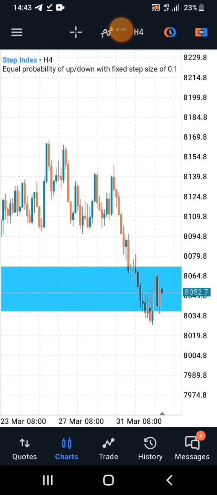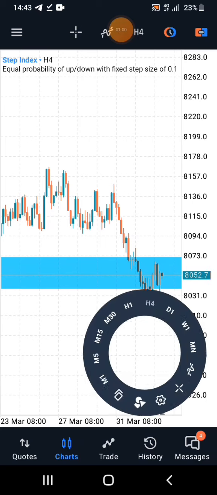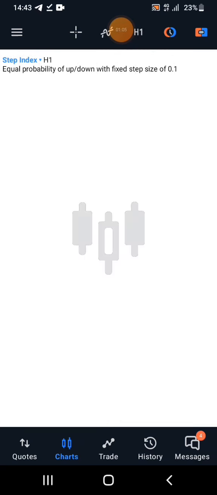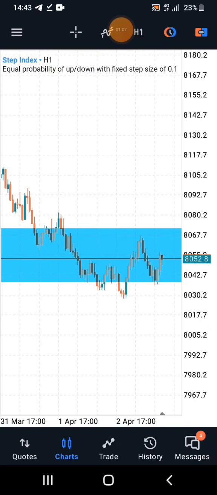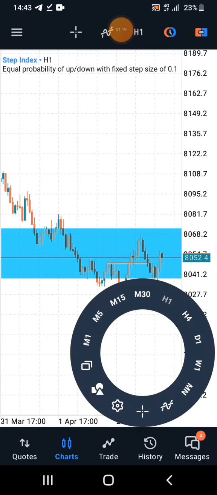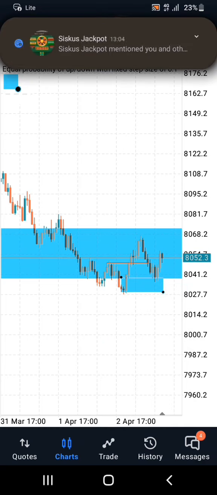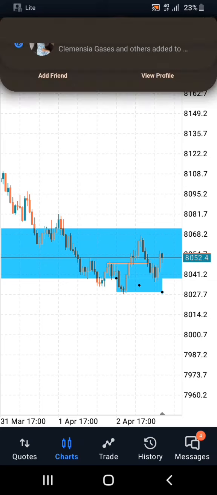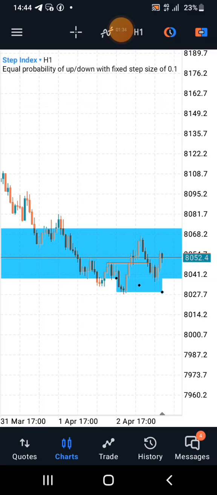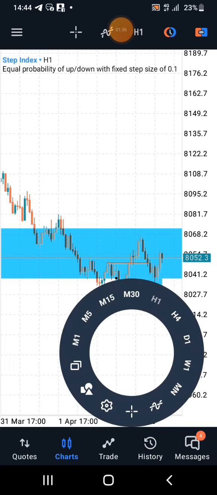So scaling down to a slower small time frame, it's like zooming in. As you can see, we have a really nice move here. Let me zoom to 1 hour and I'll show you exactly what happened. The market started doing a structure break. The market did this change of character here, and then it retested on this demand right here. After that demand, the market is heading up, going for a buy side.